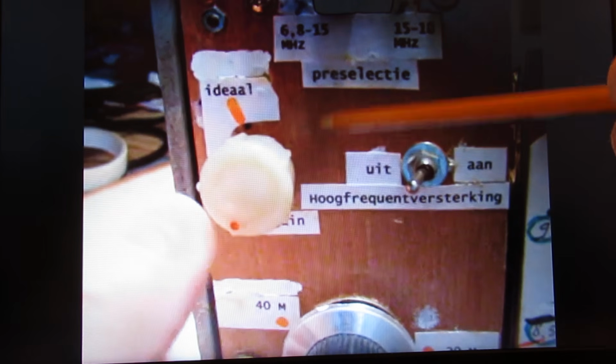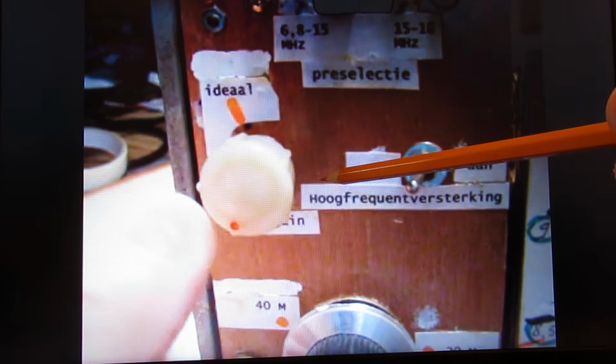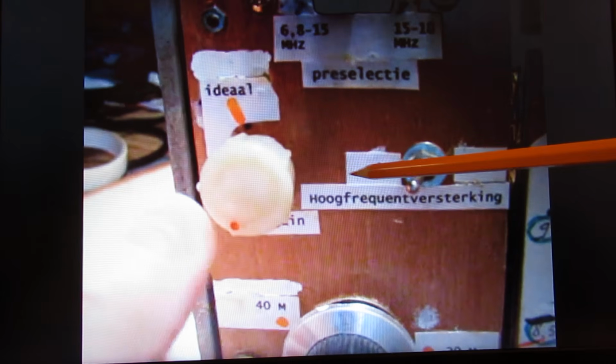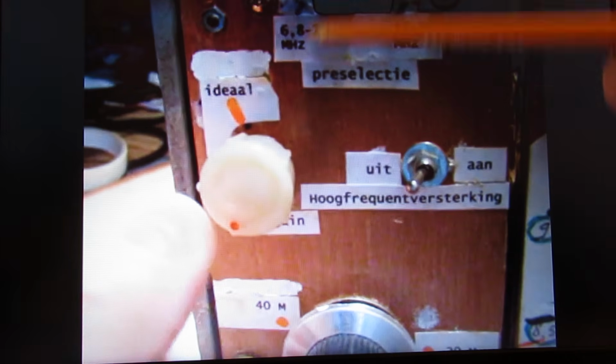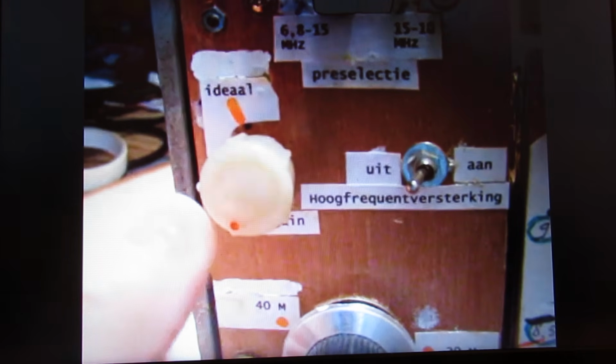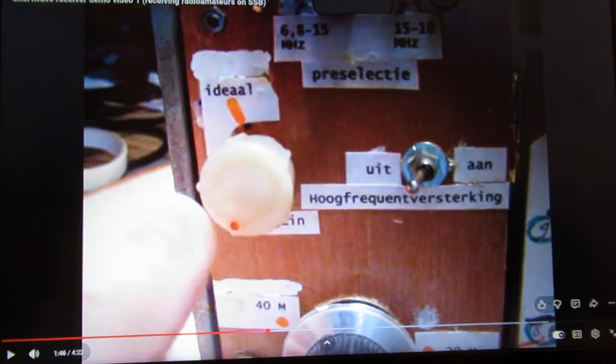The antenna coil is used in this radio, and I can set the high frequency amplification here to lift up that antenna signal. Of course, no detection, that's not good, but anyway, a high frequency amplifier is normally named a front end amplifier in a shortwave radio.